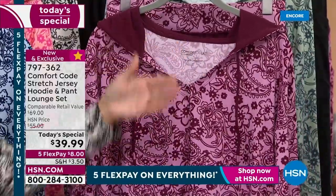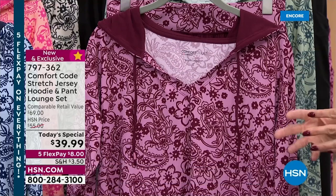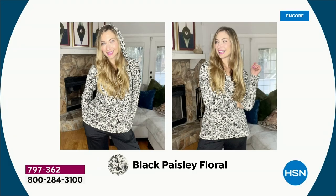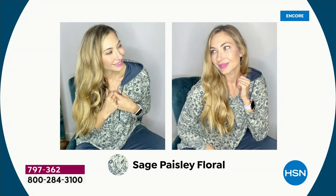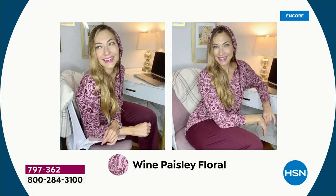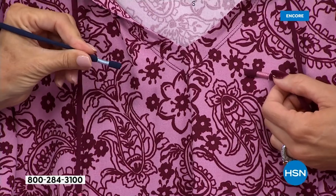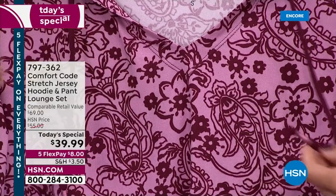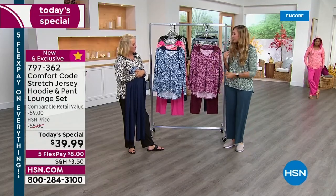There's so much intention put into the quality. Once you feel it, you never want to take it off. Another great thing is this coordinating thread wrap here that goes straight back — we've matched it and dyed it to the same fabrication on the print, so it's that same field of color wherever you see it on each individual look. We've done it on the pants and on the hoodie.